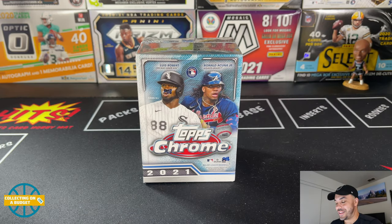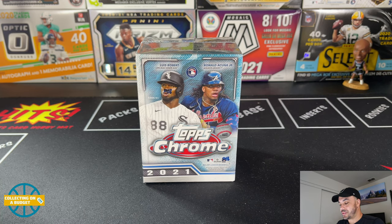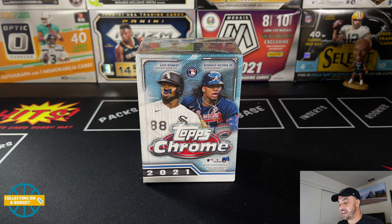What's going on budget fam, welcome back to another video. Today we're going to be getting back to some more Topps Chrome from 2021. I have a blaster box here that I've been sitting on for a while and just decided today I'm going to rip it open. I was considering holding on to this one and stashing it, but looking at how easy it is to get Topps Chrome — blaster boxes are available on the Target website right now for $29.99 — there's really no point in stashing it. I can just go buy more anytime, and I felt like ripping something tonight and recording.